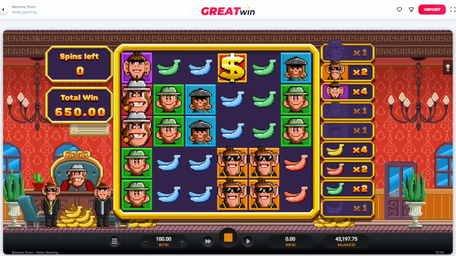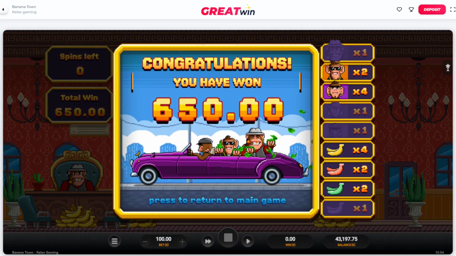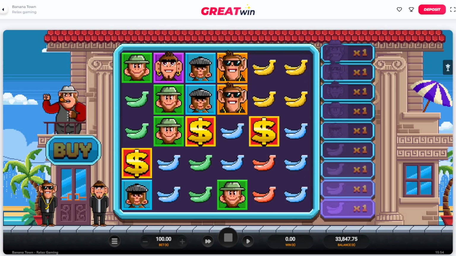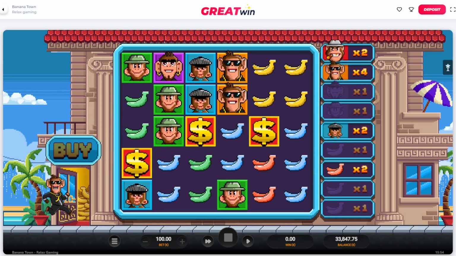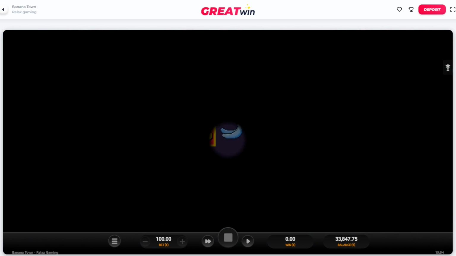Look at that! That was the most embarrassing bonus ever. 650 euro on a 10,000 euro bonus buy. What's the point of giving me that many spins if you're gonna give me that? 2x, 4x, that's more multiplier than usual there.